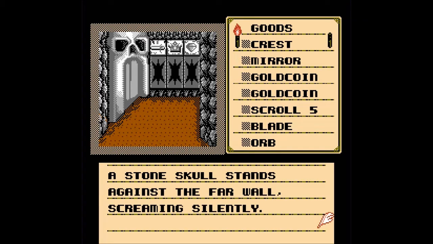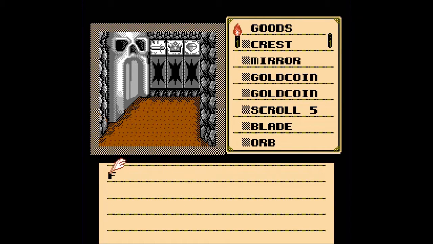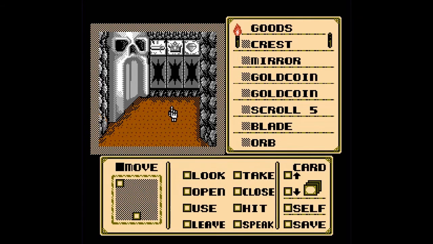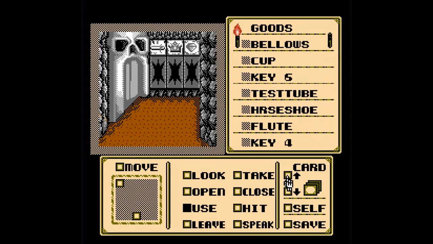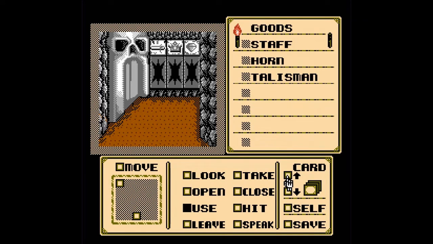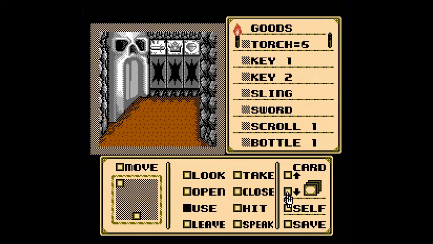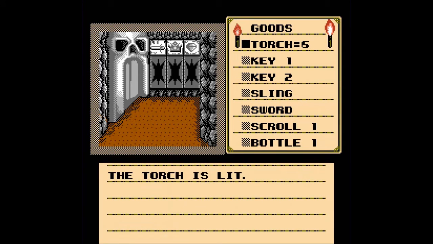A stone skull stands against the far wall, screaming silently. That always kind of creeped me out a little bit. That is creepy. Yeah. For some reason, you get the feeling you are standing on sacred ground. Yeah, sacred ground that's about to kill me because my torch is running low. Okay. I'm going out. Let's get all the way back to the beginning. And light a torch. Okay.